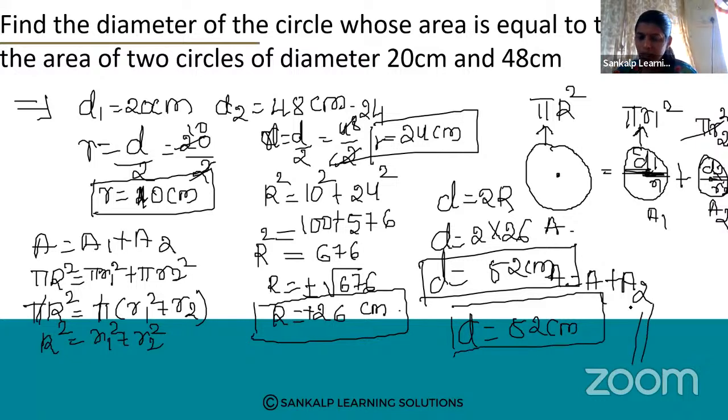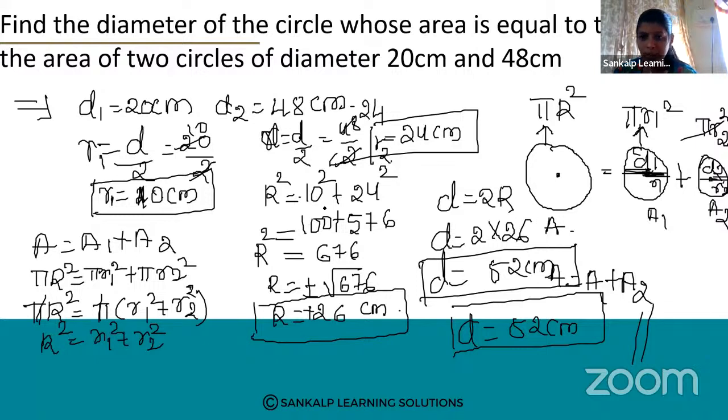Yes, understood. So now we'll learn the next method. So this is one big circle and this is a small circle. Consider this circle's radius R1 and the other R2. So the area is pi R1 square plus pi R2 square. Take pi common. Pi and pi will get cancelled. R square is equal to R1 square plus R2 square. So R1 value is 10 centimeter here. This is R1 value and this is R2 value. Remember. Okay. So this is 10 centimeter and R2 value is 24 centimeter.